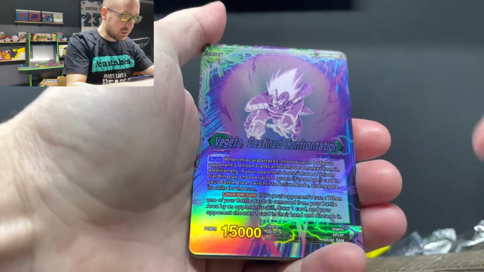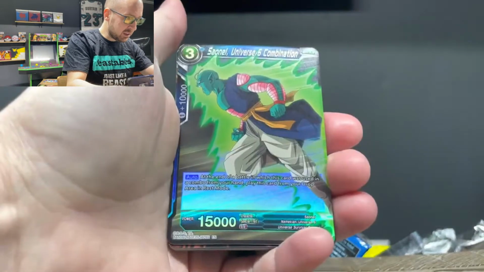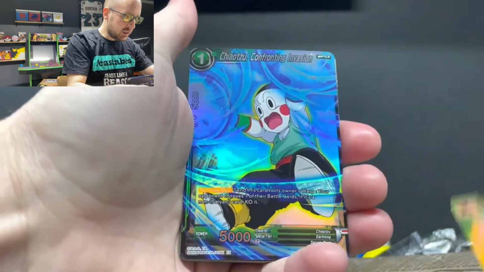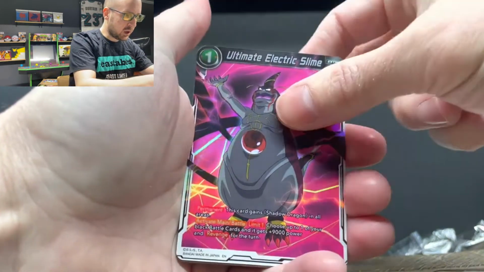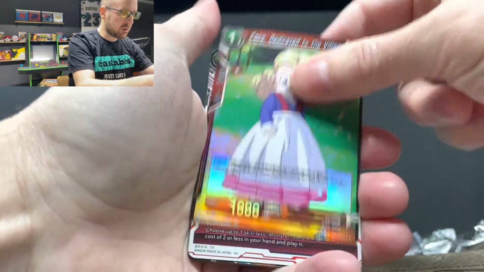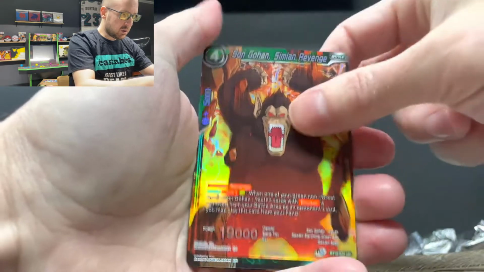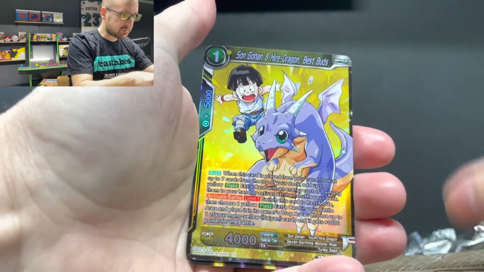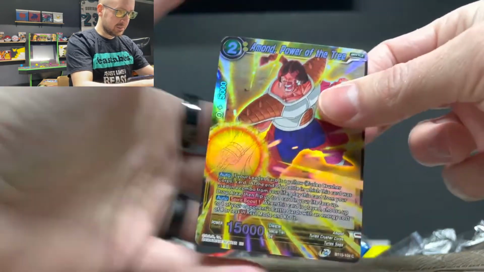Frost Universal Deception, Vegeta Destined Confrontation, Leader Back, nothing on the front, odd to me. Sayonel, Botamu, Krillin, Chiatsu, Broly again. Ultimate Electric Slime, Coco, Natate, Village Ritual, Son Gohan, Kaba Saiyan Pride. Why am I saying Saiyan? Son Gohan and Higher Dragon, Amon, Power of the Tree.